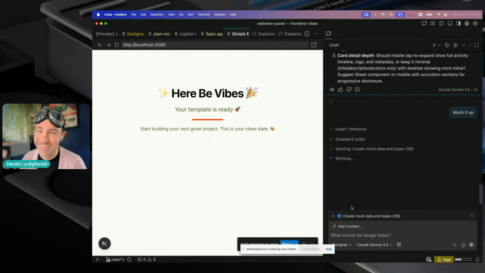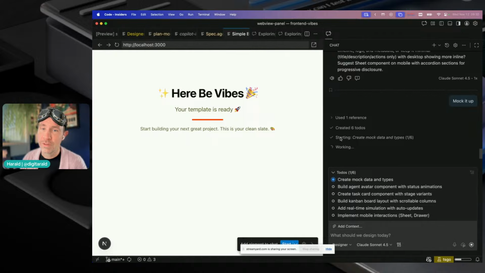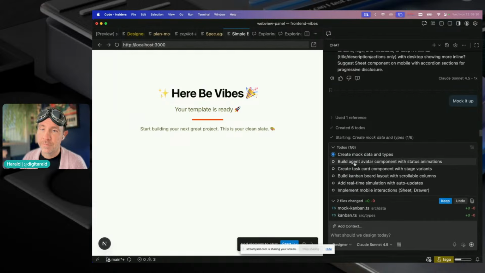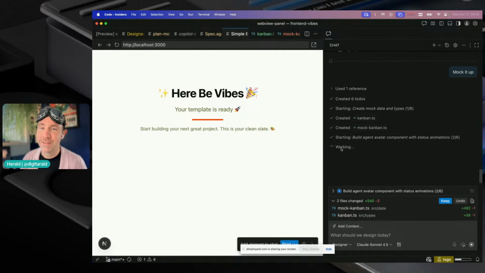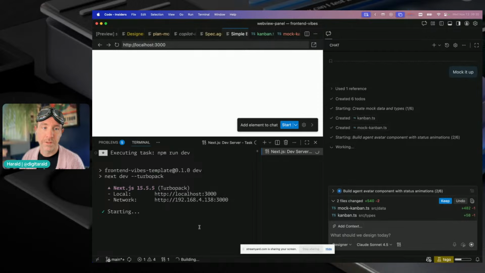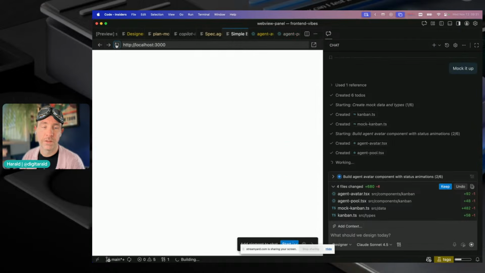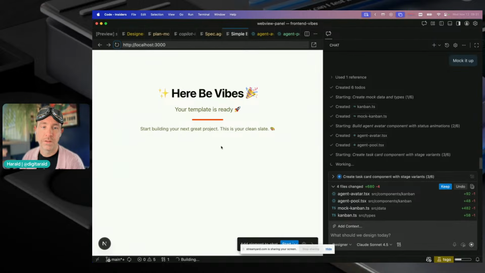Let's see if it's true. And meanwhile, we see it already has broken down the task into to-dos. Start the first one. And there we go. So this is why it took so long. It's over 500 lines of changes that just came in to create some files. And you're not building, that's why. There we go. Now I get a server. Now there's access to the tasks as well. There you go. It's back.